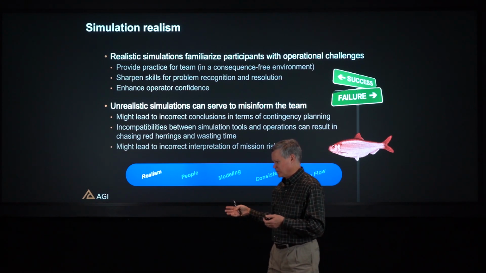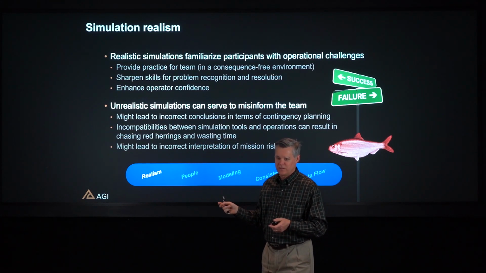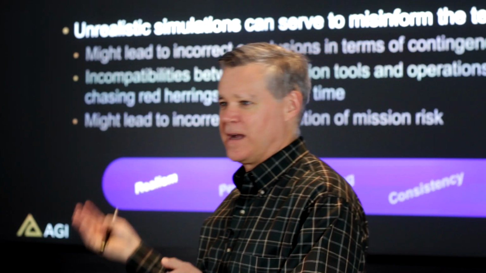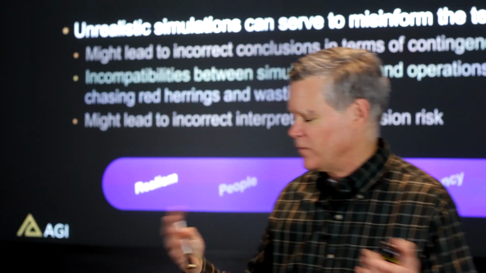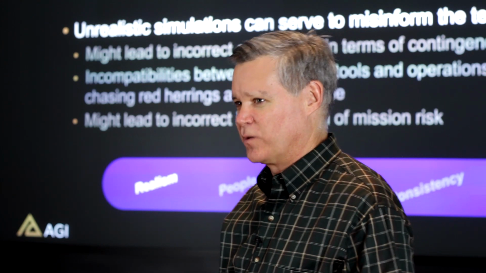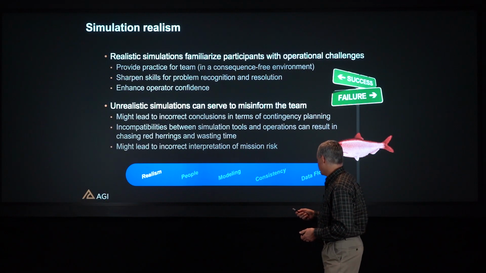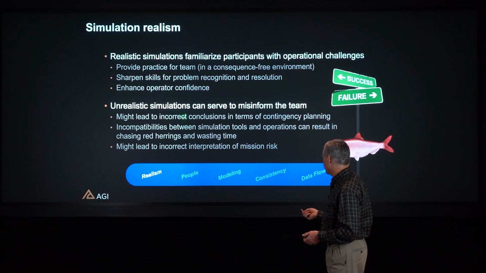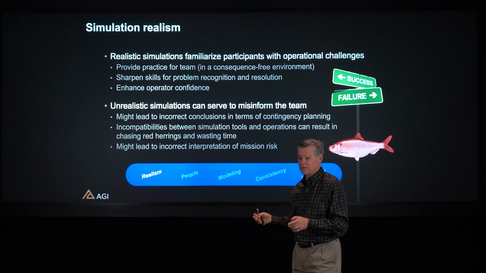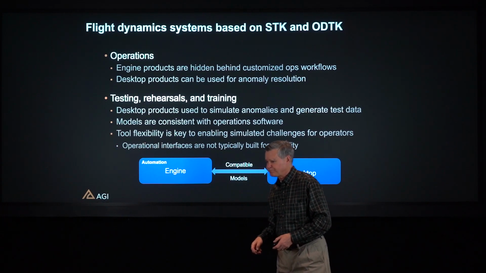We see this sometimes when, let's say, Fred's engineering tool is used to generate data for a specific type of mission event, but it has a bunch of approximations in it, which makes the model not very realistic. Our operational system is meant to deal with real data, so we need to push realistic data through it. This is definitely a risk that we don't want to take. We don't want to spend our time chasing down red herrings. We want to spend our time training the operators for realistic types of contingencies.